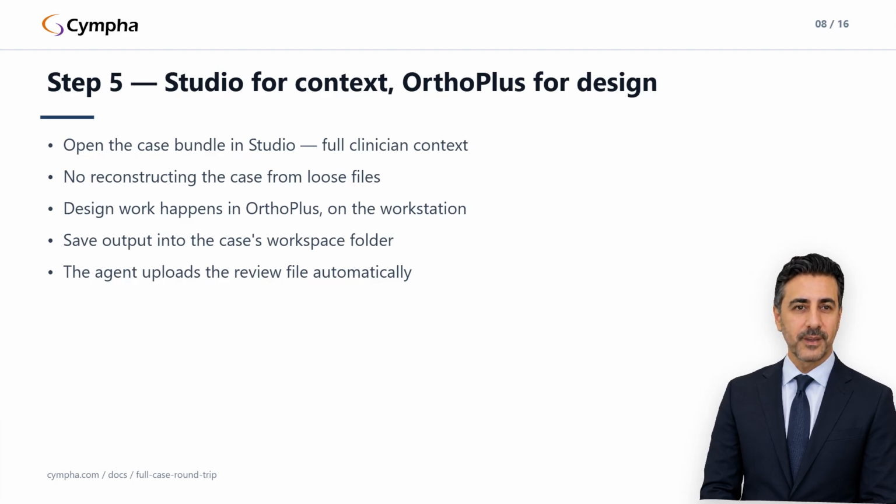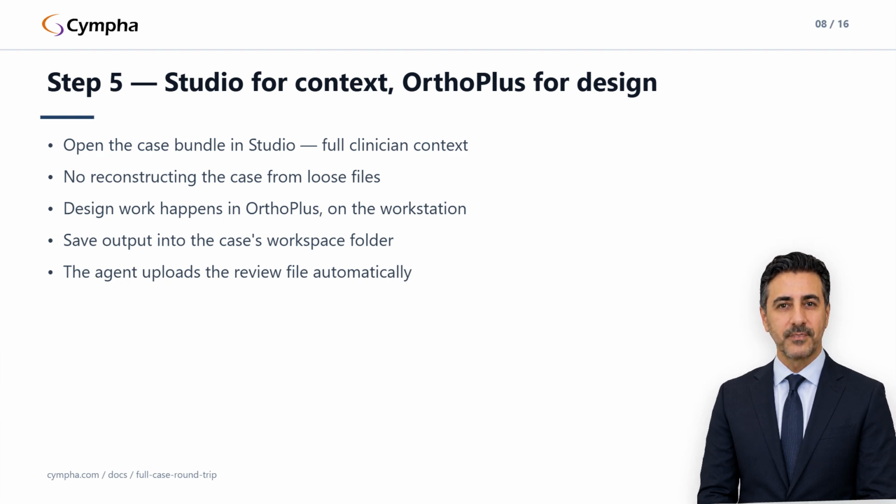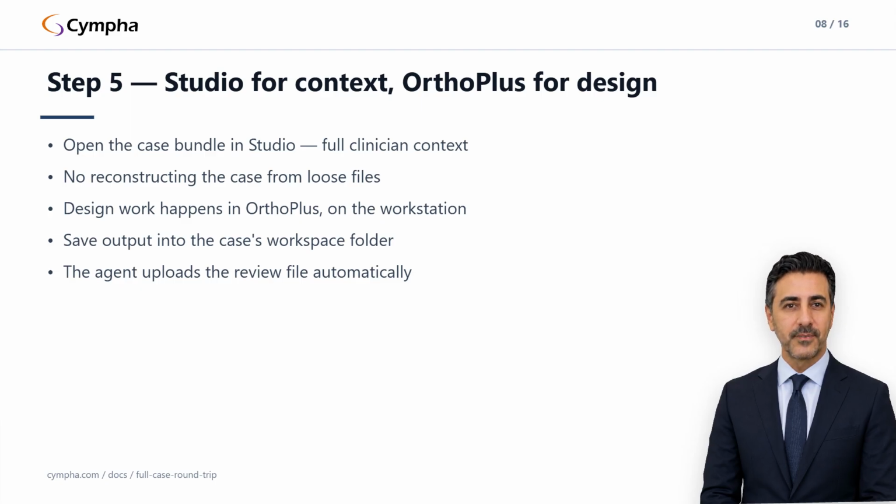If you want this loop from the designer's own point of view, that's the guide called A Designer's First Day on Cympha. Step 6, the design goes back across the net. When the deliverable is uploaded and the designer is satisfied with it, they open the case detail page and click Request Approval in the Actions bar. On Aligner style cases there's a shortcut worth knowing about: a review file arriving via the agent requests approval all by itself. No click needed at all.